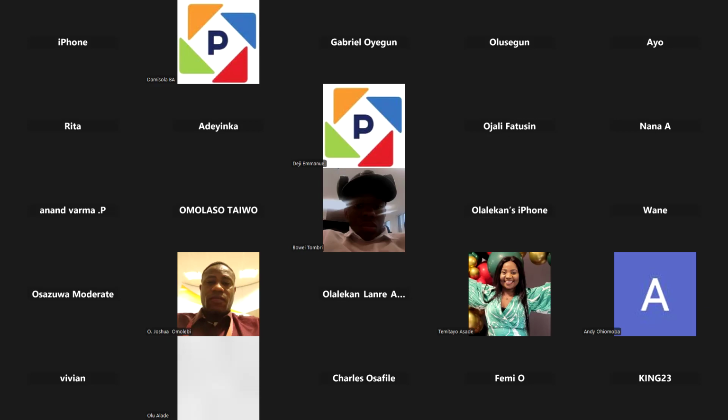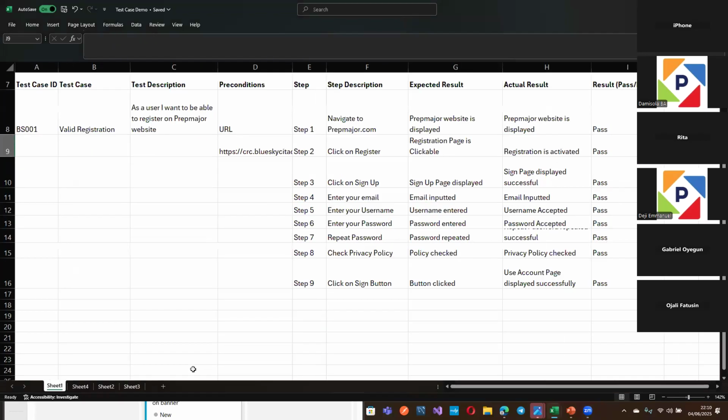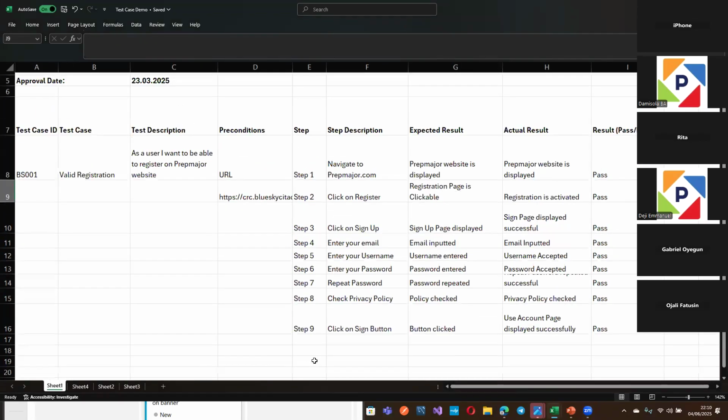I think the second one should be after verifying the URL, that is, after doing the smoke testing to know if the URL is working. The second one is inputting the user's credentials.